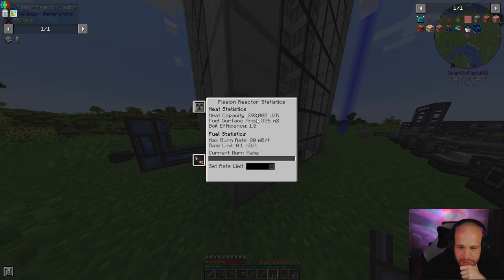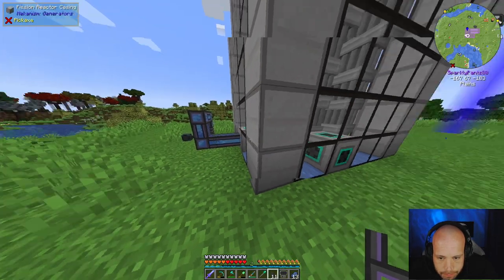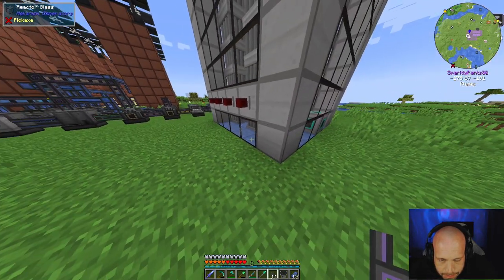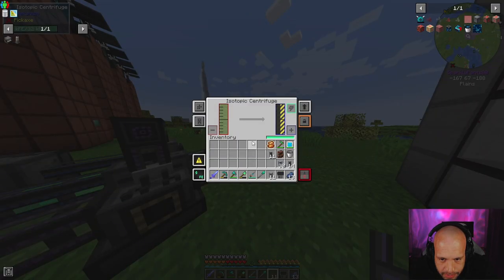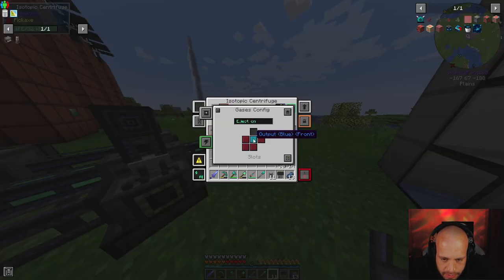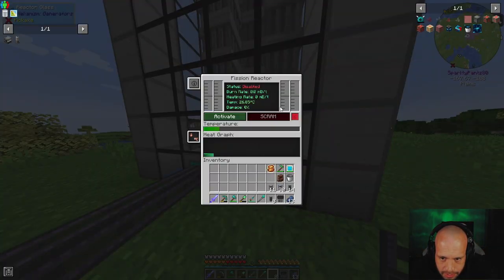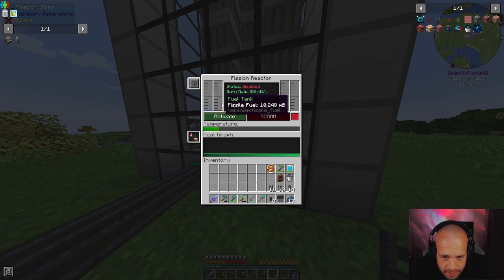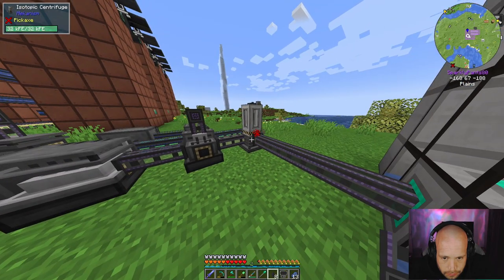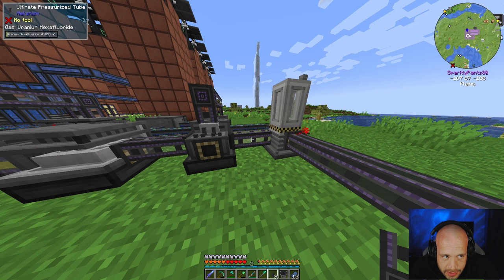Max burn rate is 18 millibuckets per tick. That's fine. Fuel surface area, heat capacity, blah, blah, blah. That's all good. And there we go. We can see the gaps are filling up with water. So the other thing I can do, the fissile fuel, allegedly, the front is output. We can use our ultimate pressurized tube and go like so. And we can see we're filling up with fuel. Now we're not activated yet because we really don't want to until we fill up with water. But we are filling up with fuel. So we're using that uranium hexafluoride that's in there.